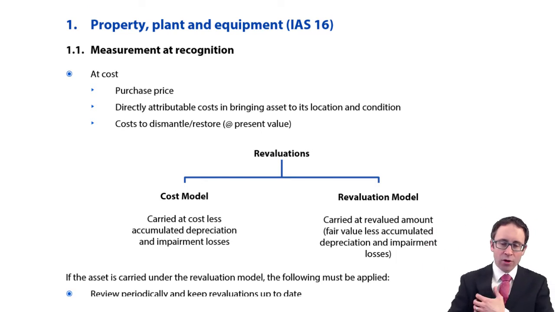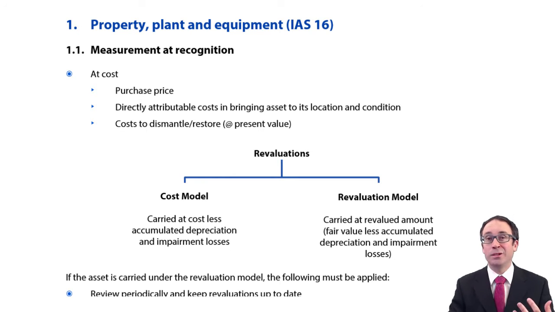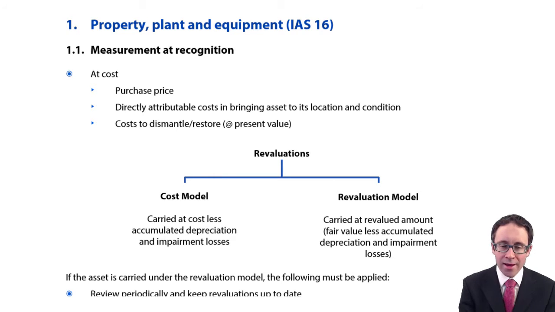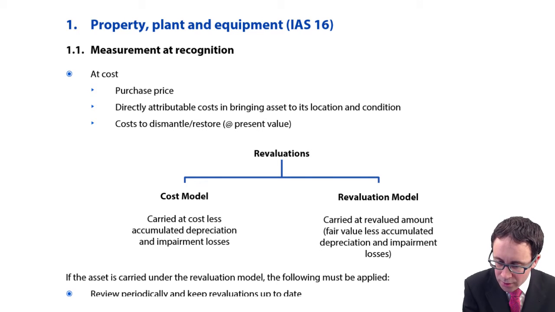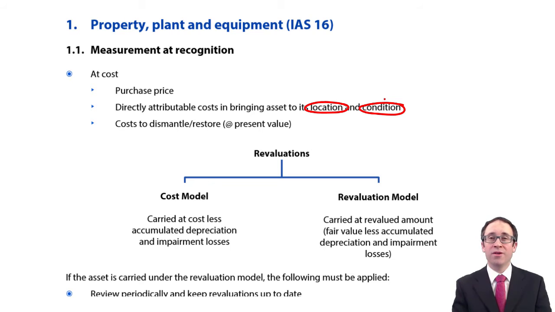Let's have a look at what we've got and cover it in just a little bit more detail. So we know that we recognize at its purchase price. So that will be net of any discounts, net as well of any recoverable sales tax. Obviously, any irrecoverable sales tax will get capitalized as part of the cost of the asset. And then you've got any costs of bringing the asset to its location and condition. And to be specific there, that's ready for use as intended.